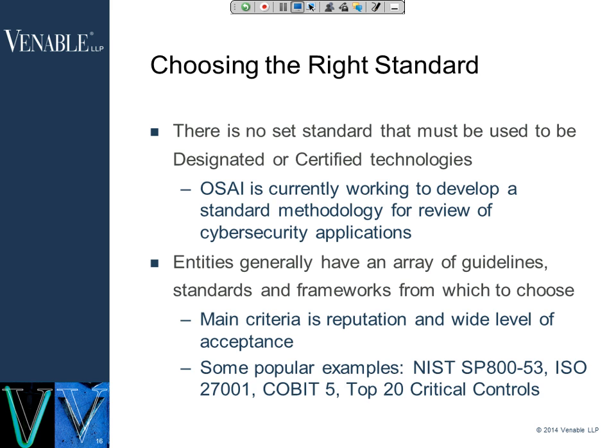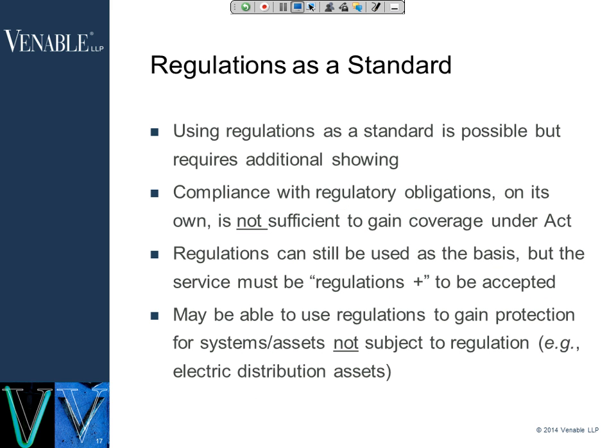For entities that are regulated with regard to cybersecurity, such as the electric sector, our understanding is that regulations can serve as the basis for a set of standards that will be used as the baseline, but our understanding is that OSAI may expect additional measures to be included in the program. Fundamentally, the reason for this is that OSAI does not view compliance with mandatory regulations on its own to be sufficient to warrant coverage under the Act.